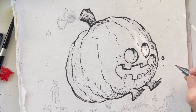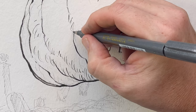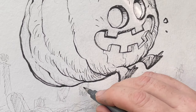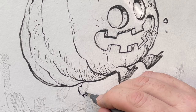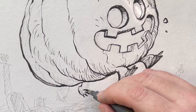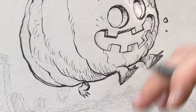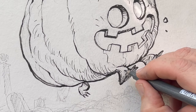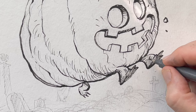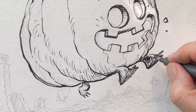He might have some little chunks coming out of his mouth. Oh, I forgot the back feet. Imagine the feet and the legs being made of some kind of stem stuff. What do you call it? The green, the vines. Made out of vines that somehow have found their way to connecting to the pumpkin.